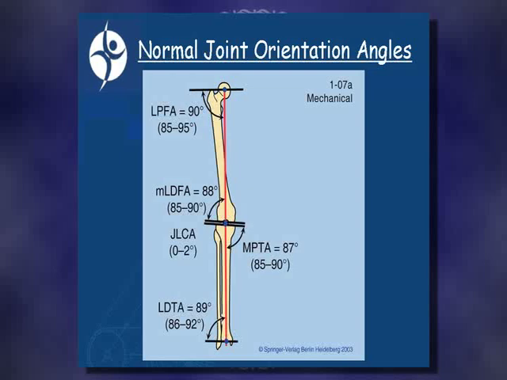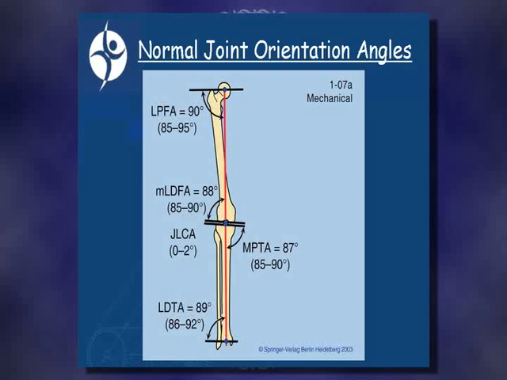So the important numbers that you're going to use the most are the numbers of the knee. So when we take the mechanical axis of the femur and you see how does that intersect the knee joint. The knee joint is typically not perpendicular. It's a little canted. So you can measure this on the medial side or on the lateral side. It's up to you. But we propose in this book 12 years ago, and now it's pretty much become convention, and you see in the literature people are using this terminology. We propose that you describe the femur on the lateral side, and we call it the lateral distal femoral angle, and the tibia knee joint axis you describe on the medial side.